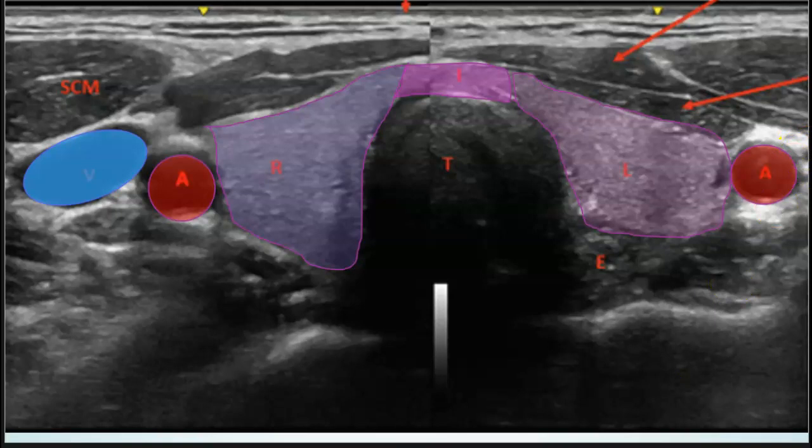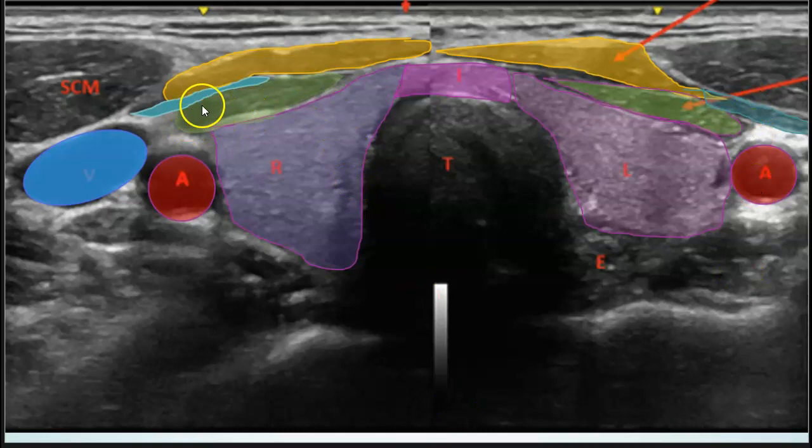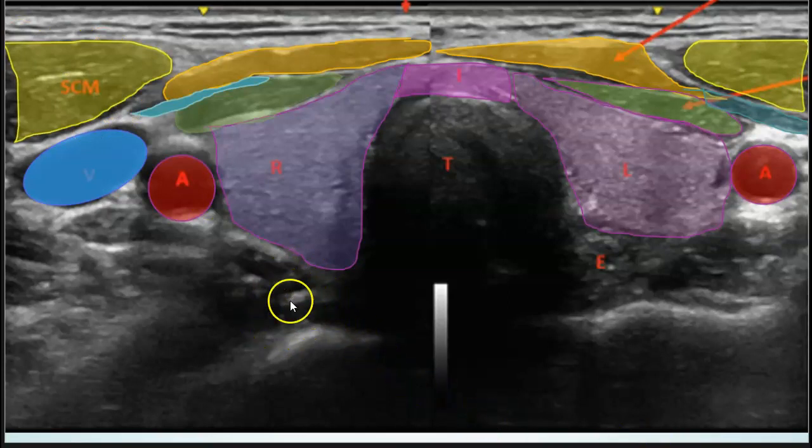Then for our anterior neck muscles, most anterior superficial are going to be the sternohyoid muscles. It's kind of difficult to delineate between the strap muscles. I tried to do the best I could here. We have our little omohyoid muscles, and posterior to that we have the sternothyroid muscles. Lateral to those we have our big hypoechoic muscles here. Those are our sternocleidomastoid muscles. And we can't really see our longus colli muscles, but they're going to be kind of like a triangular shape posterior to the lobes here.